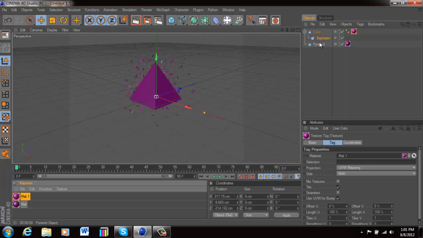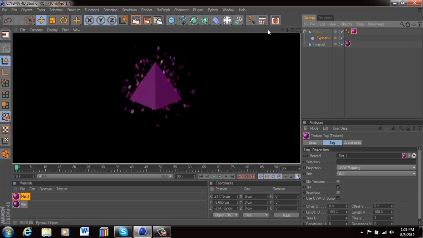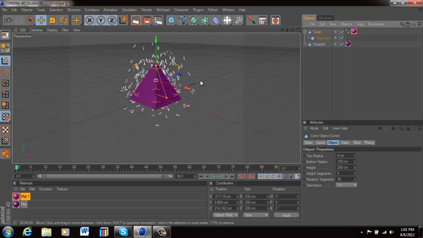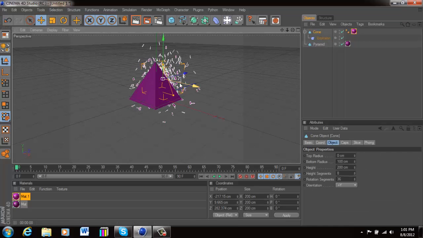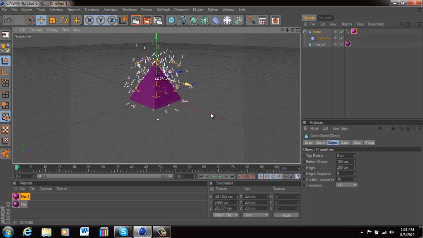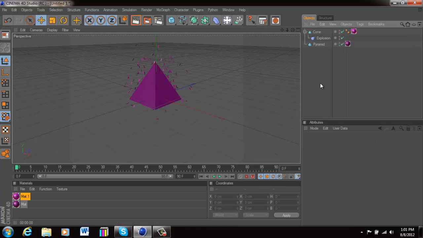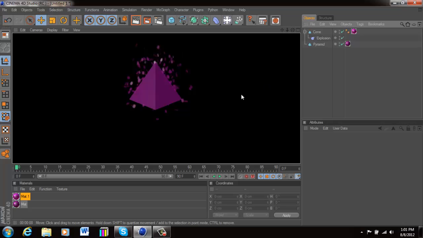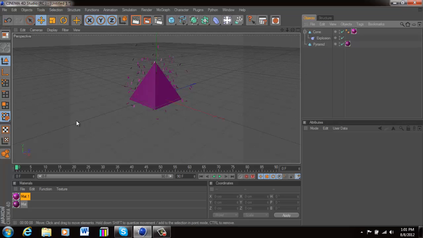There you go. I'll render this out so you can see what's going on. It's looking kind of cool. It looks a little bit different than what I had in my other one. But you could just randomize it the way you want for your project. Let's render it again, see if it looks different. No, it looks good. It looks different than what I turned out with, but it still looks good. It's because I didn't split the cone like I did to make it look like a triangle. But you could figure that all out on yourself.